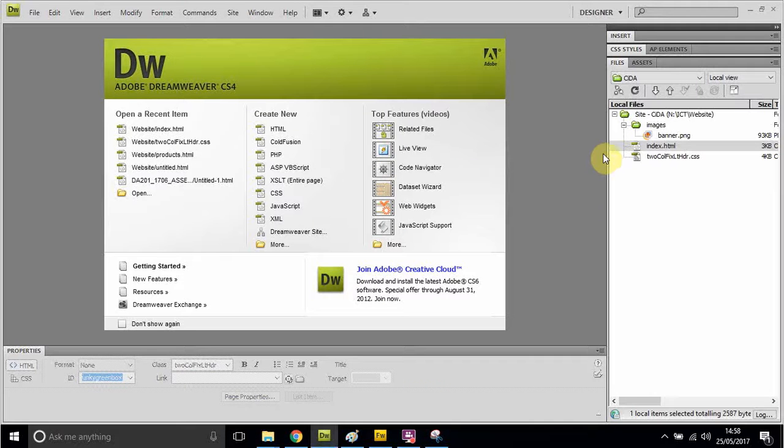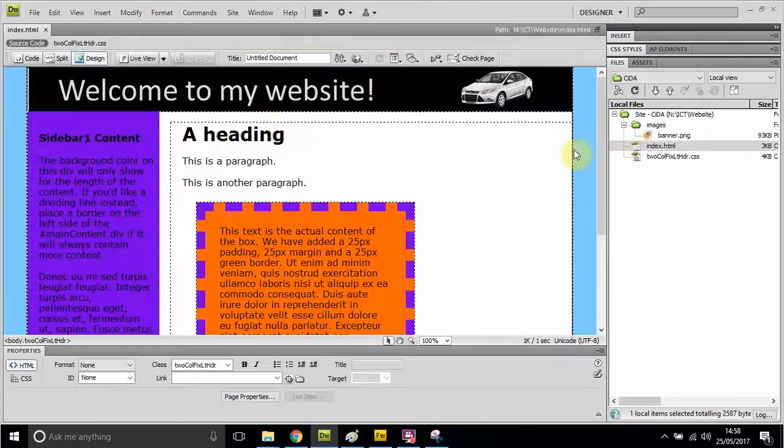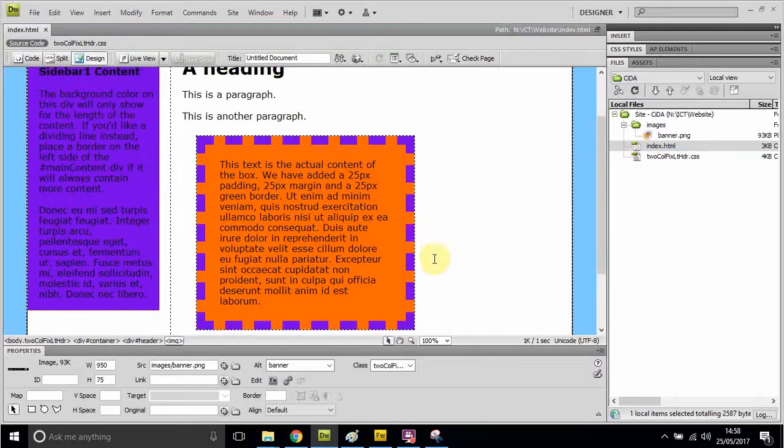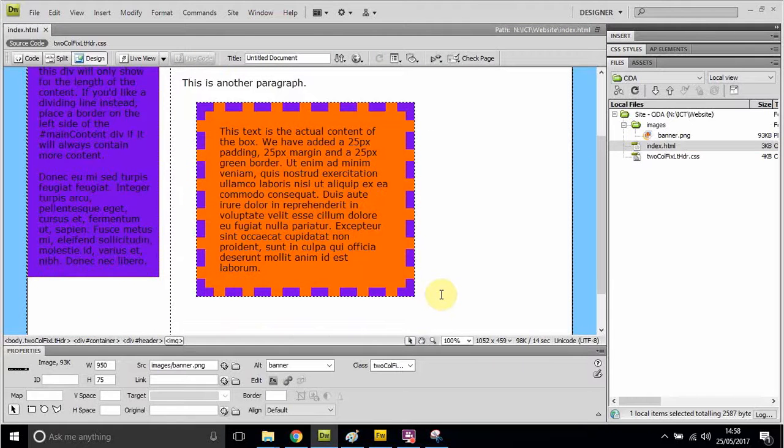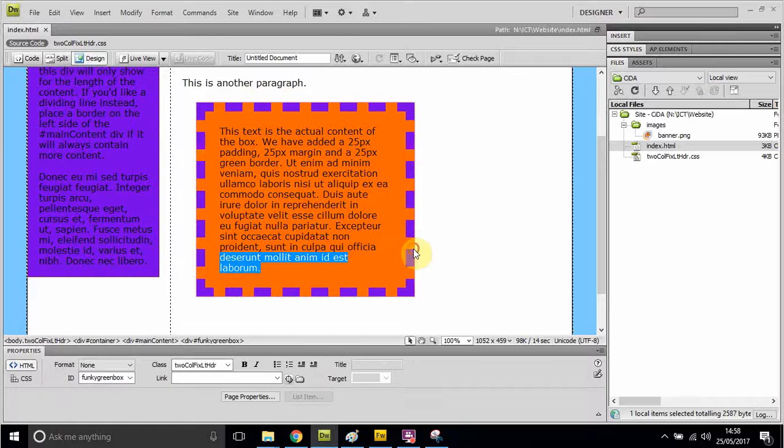Video 7, embedding pictures, video and audio onto your web page so the user can actually interact with more media other than just text, really. The main one, an image, we've already kind of done with the banner, but I'm just going to run over how to put that in and how the HTML should look for doing so. Before we start, I'm just going to get rid of this divider.